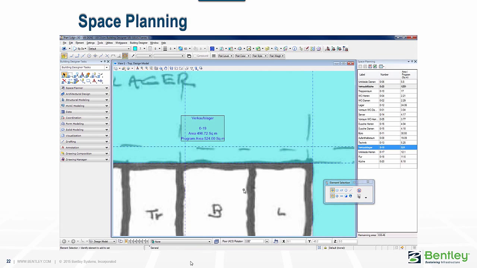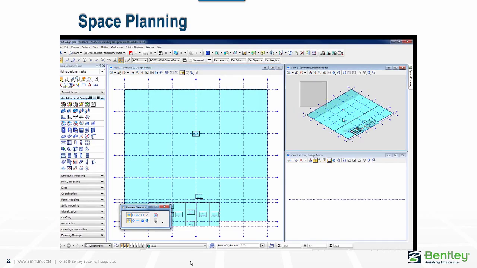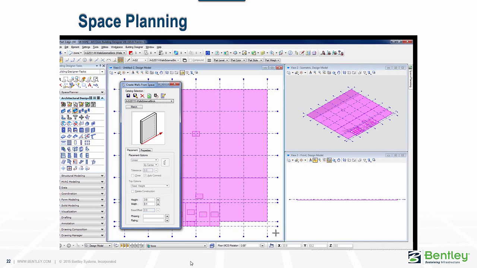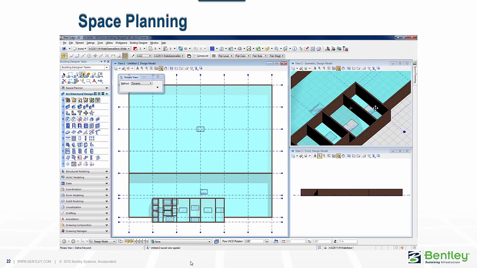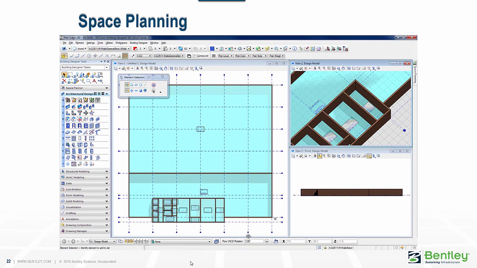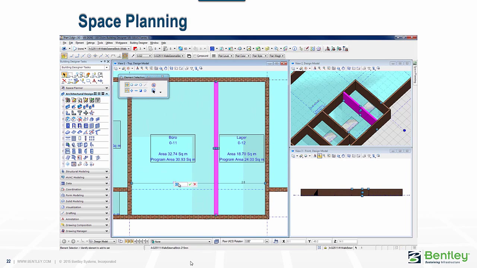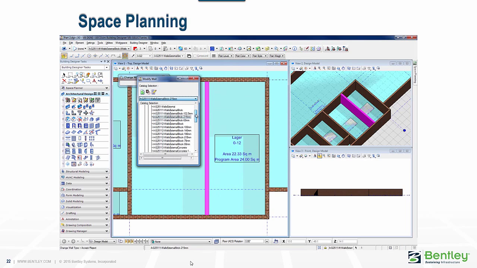Once you have placed all the spaces and created a layout, you can simply select all the spaces and convert them into building elements in a single click. Like here, we can select the type of wall from the building catalog and assign those walls to spaces. Now you have walls as actual building elements, which can be independently edited while maintaining their parametric relationship with the spaces. For instance, if you move a wall to the left, the space associated with the wall updates its area. You can also change the properties of a particular wall, which can later be scheduled in the reports.